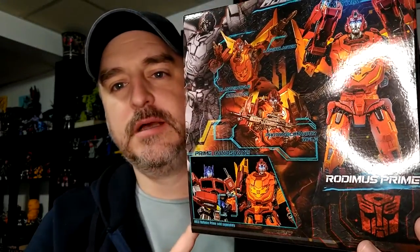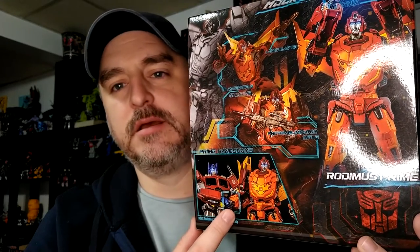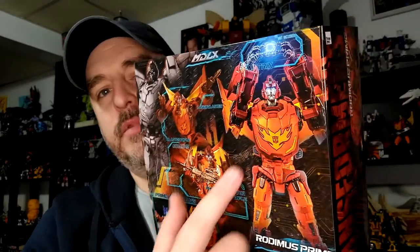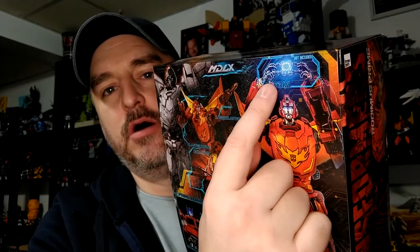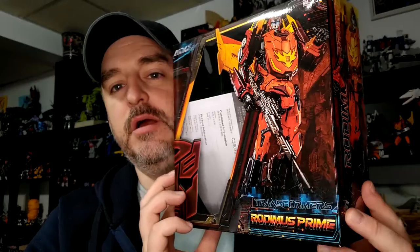Even the rifles can combine in different ways. If you have the MDLX Optimus Prime, they give you a shaking hand, so that's pretty cool. And the Matrix comes with the Optimus Prime from MDLX, from ThreeZero. You do have the hands to hold it, but I don't have it. But yeah, this is my first ThreeZero MDLX figure.